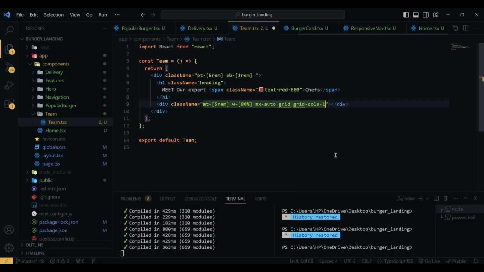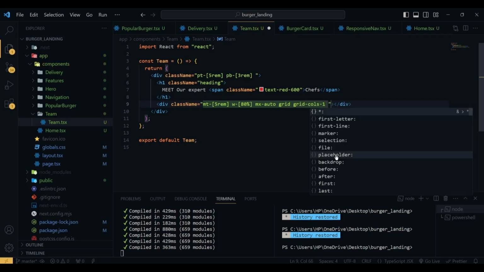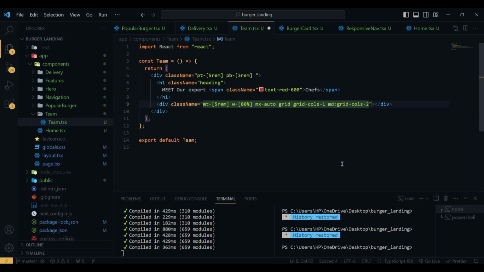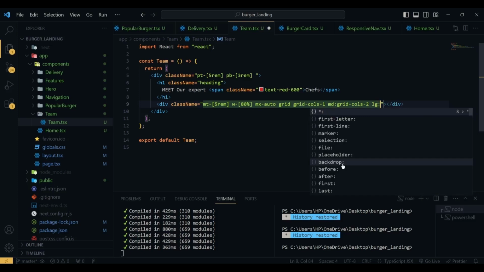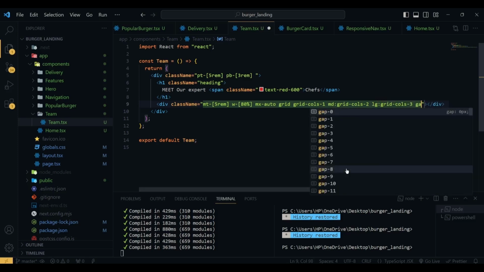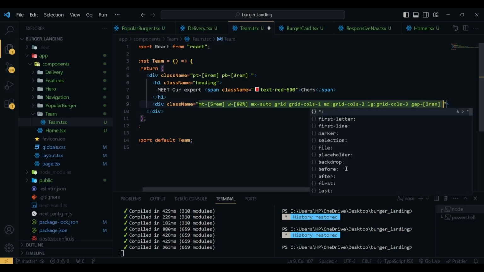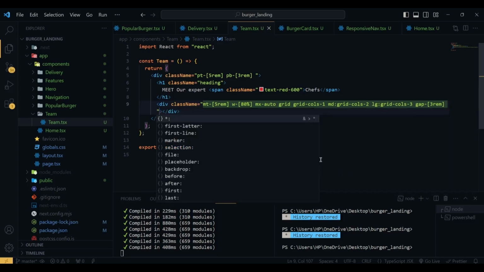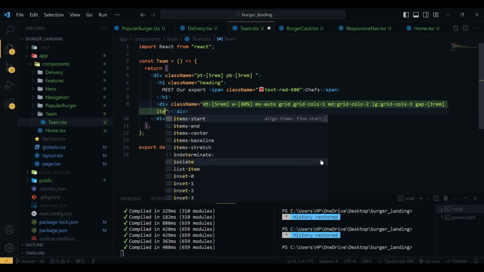Grid columns 1 for small devices, for medium devices grid columns will be 2, and for large grid columns will be 3, and we are going to use some gap between the cards. So we are going to use gap 3 rem, and then items will be center.